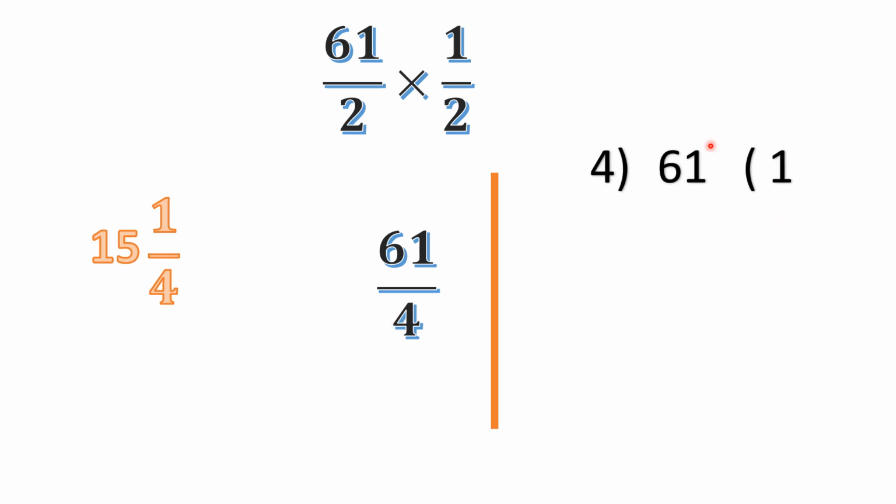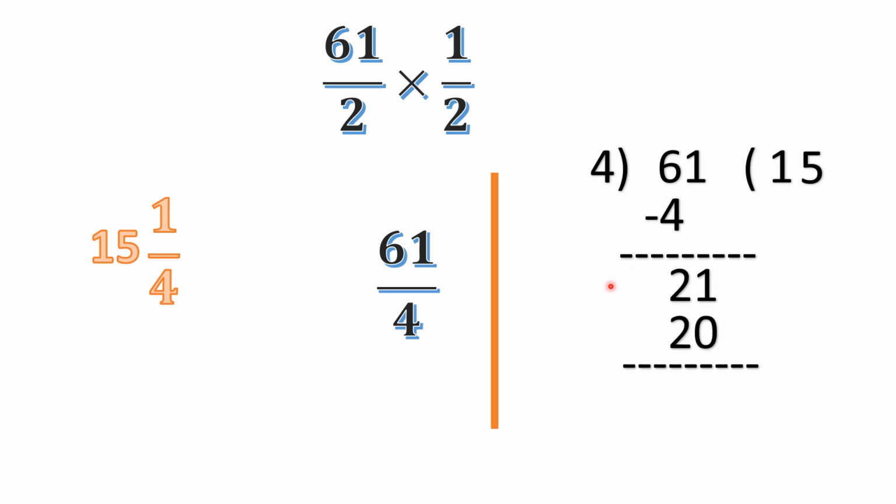For that we have to divide 61 by 4. So 4 multiplied by 1 gives us 4. If we subtract that, it will give us 2 and 1 will come down with it. So it will become 21. Now we have to multiply 5 with 4 to get 20, which is closest to 21, and subtracting that, the remainder we get is 1. So after getting this, the remainder goes to the numerator of the mixed fraction. The divisor goes to the denominator of the mixed fraction.